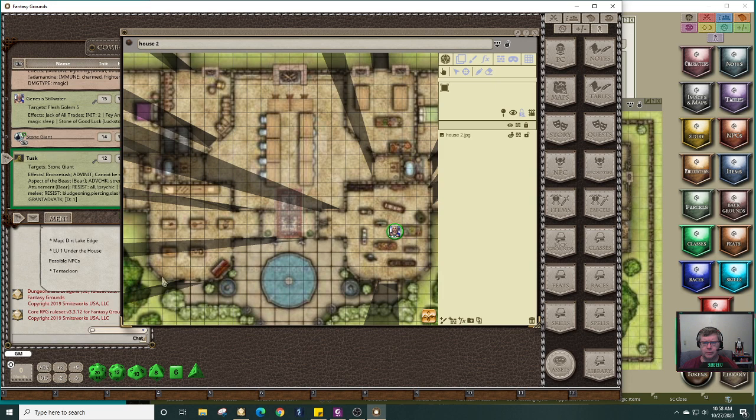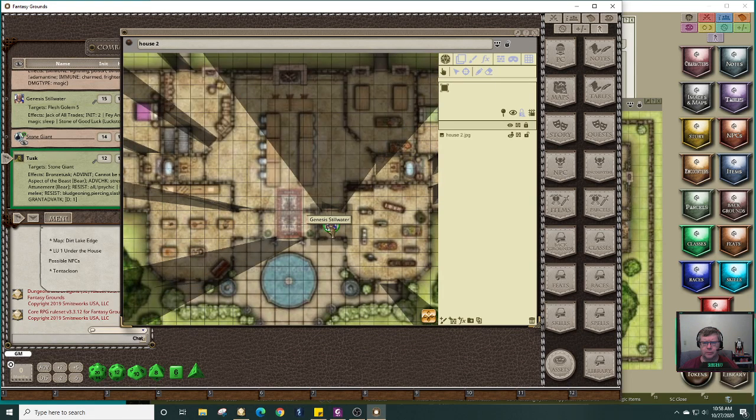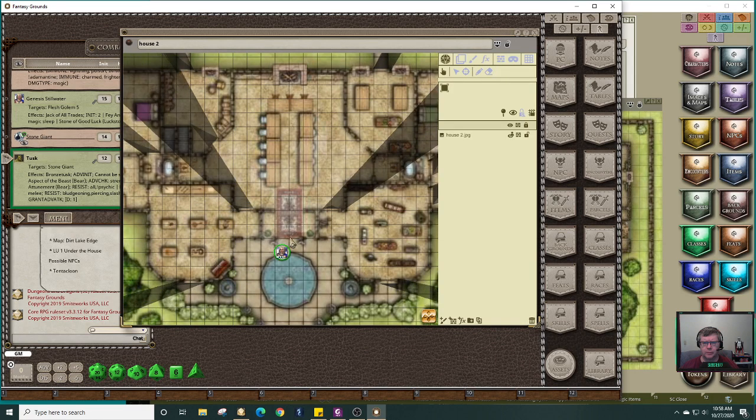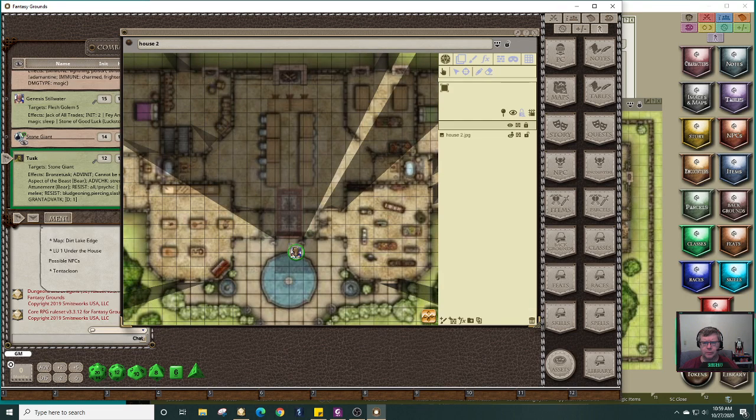Oh, good, it didn't work. I wasn't sure about the diagonals. And the same with the doors. So if she comes here to the door, you can open and close the door. And here's another door. Boom. Boom. See, it blocks the line of sight. And when you open it, it's there. And if she steps on the other side and closes the door behind her, now she can't see inside the house anymore.